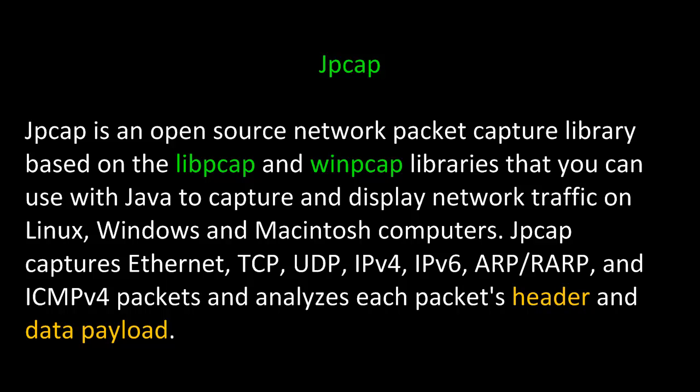If you've never heard of JPCap, or this is your first time taking a look at it, you might be wondering exactly what it is. JPCap is an open source network packet capture library based on the libpcap and WinPcap libraries that you can use with Java to capture and display network traffic on Linux, Windows, and Macintosh computers. JPCap captures Ethernet, TCP, UDP, IP version 4, IP version 6, ARP, RARP, and ICMP version 4 packets, and analyzes each packet's header and data payload.